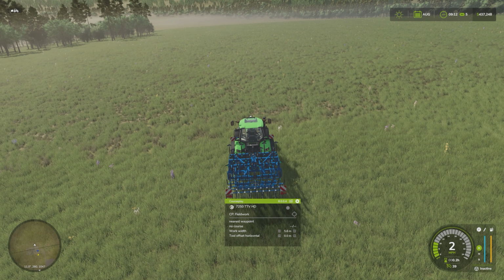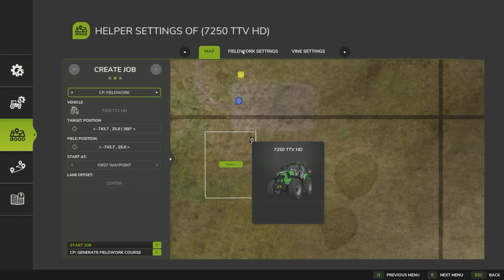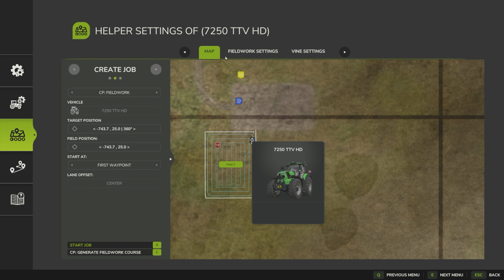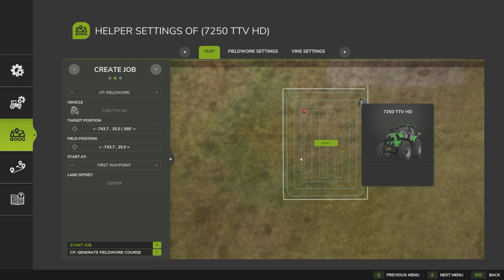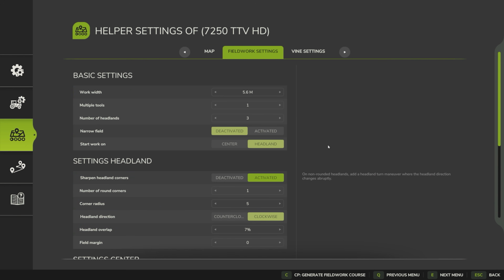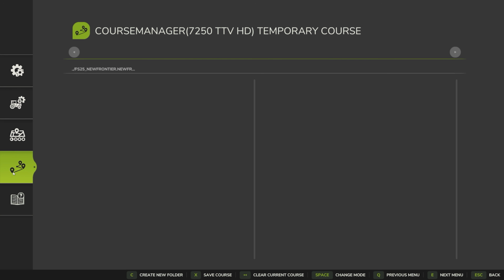So let's get back in the tractor, let's maneuver ourselves so we're within the boundaries of our field. Let's give it a couple of headlands, 3 headlands in fact, there we go. That's all we need to do. There is our course sitting there in our custom field, all looking very good, all looking very nice. Now, if I don't want this course anymore and I want to recalculate it, you can go into here, or if you've gone onto another field and you've still got this course loaded up, what you want to do here is go to your 4th button down here.